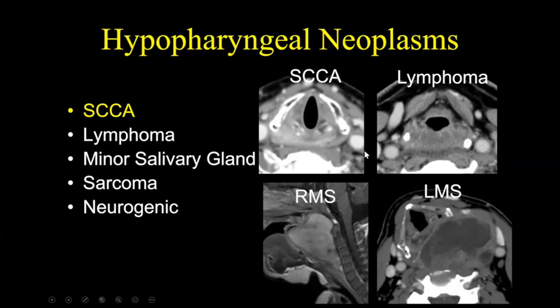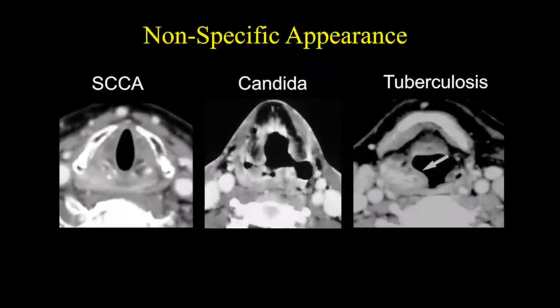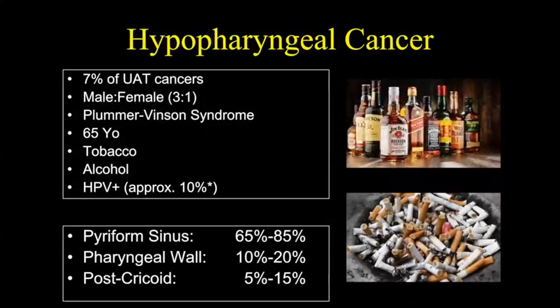So a lot of these pathologies are nonspecific, and the referring physician can go down and biopsy these and come up with a diagnosis, so they can see what we see. Our job is not to guess the tumor, but really to determine spread patterns. Another example here to emphasize this point: this is a squamous cell carcinoma. The middle one is candida, and without the history, you may confuse this with squamous cell carcinoma. And on the right-hand side here is tuberculosis involving the piriform sinus. So even if it's an infectious process, these can also have a nonspecific appearance.